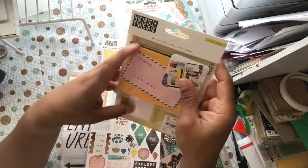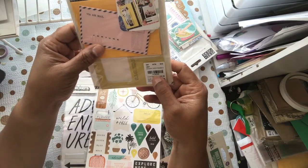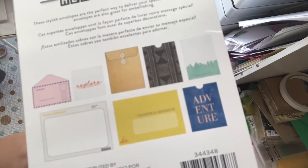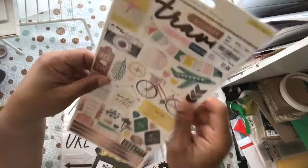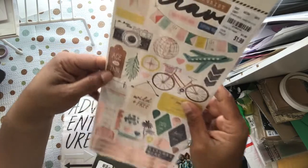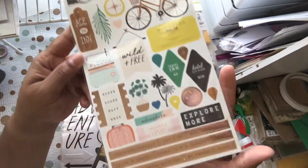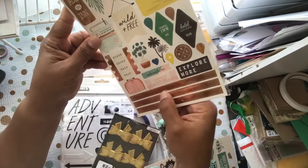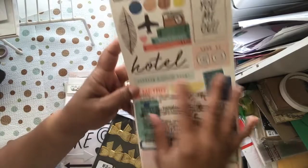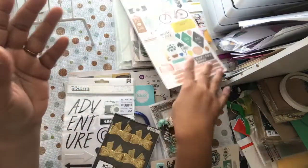And then this was the 8 envelopes. So you got your pockets in the envelopes for $3.99 and 213-9220. And that's what they look like. And then the 83 sticker set for $1.99, 213-9216. And pretty much very similar to the ephemera pad, except you've got your stickers. And you got some word sentiments down here. This in rose gold, or kind of copper rather. And you got some more over here. So a nice collection of that to go along with that.